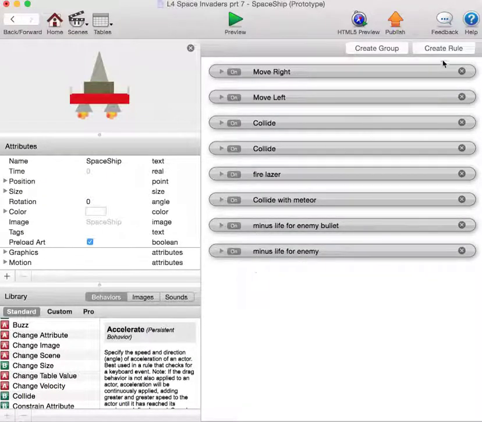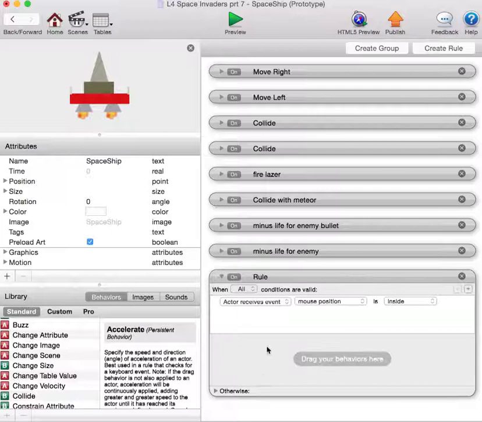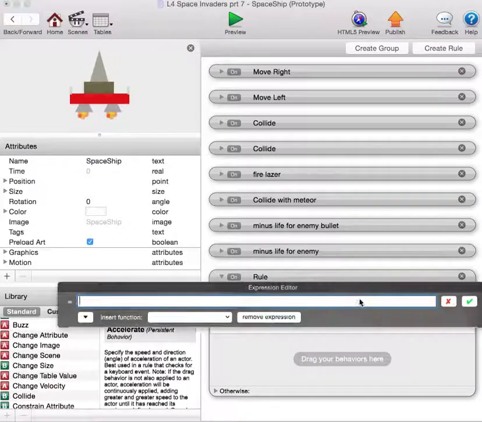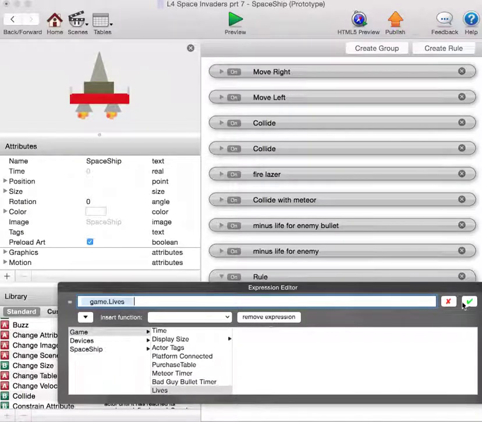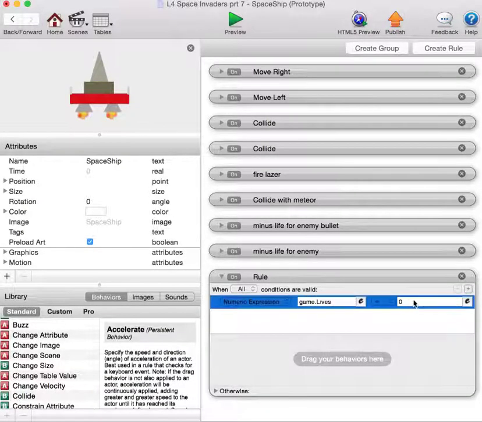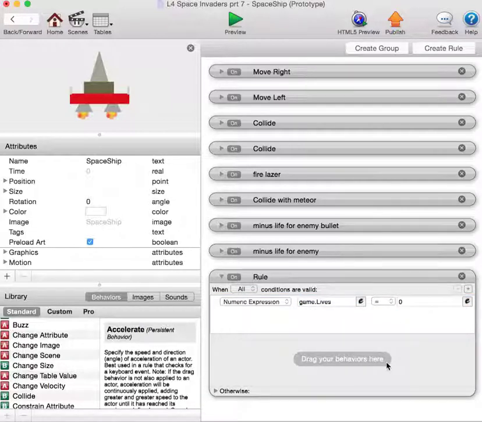Now we need to create a final rule that says when the attribute is at 0, then we're going to die. So let's create a numeric expression, and say when the game attribute lives equals 0, we want the game to be over.